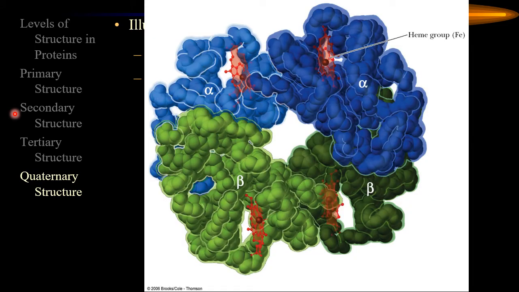So here's a picture of hemoglobin. It's color coded. If you look at, say, this partnership of an alpha and beta, they may be more intimately connected to each other compared to this alpha and beta. Well, actually, I'm not too sure, but that's the picture. This alpha and beta are too far apart from each other. So it's probably this that are close to each other, and then this that are close to each other, and then there's two of them.